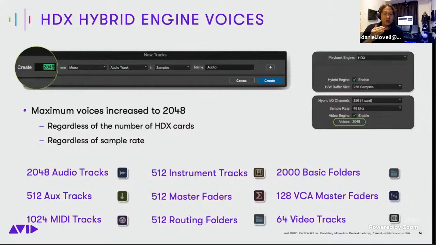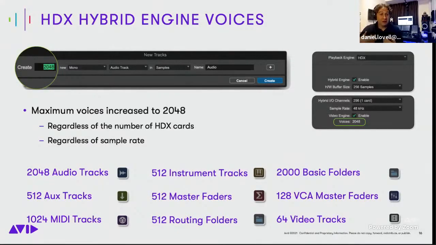However, the audio track count, the audio tracks that are capable of playback and record, and some operations like jumps between DSP and native use voices. But a lot of the other track count types don't, like MIDI tracks, instrument tracks, auxiliaries, and things like that. So it's actually whatever your track count is now, or your audio voice count or audio track count, plus the other kinds of tracks.